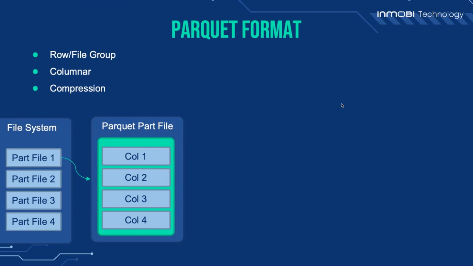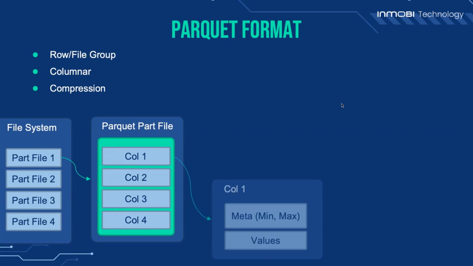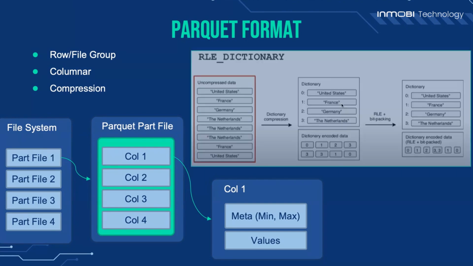it will just read column 1 and column 3, because the metadata information lying on top of it will tell you that you need to skip the bytes from this place to this place, which will skip a lot of IO reading. Then for each column, there is information like min and max as well, which can let someone skip the entire file itself. I'll come to that part as well.